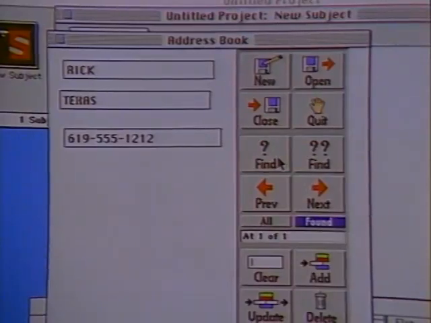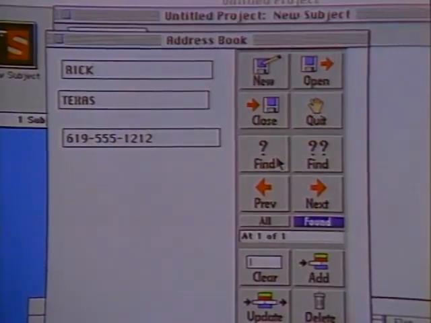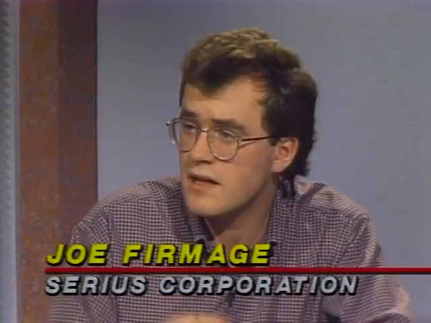So in about 2-3 minutes you created the application, and boom, you were using it right away. That's correct. And using the other objects and functions, we can refine it and improve it. All right, Serious Workshop is on the Mac here. Now, you also have a Windows version? That's correct. Any application you build for either platform, within a matter of seconds, can be up and running on the other.